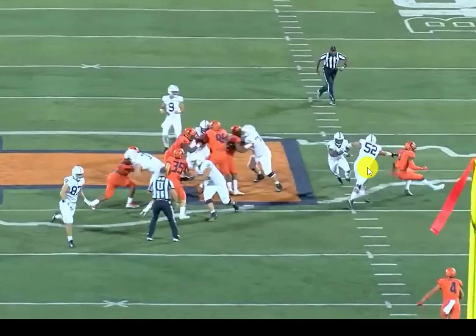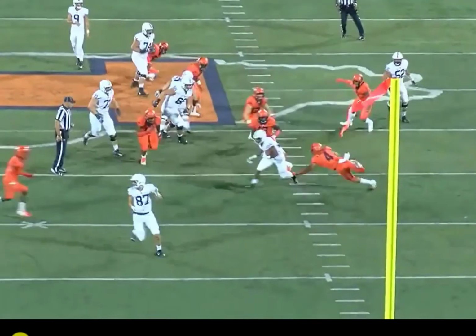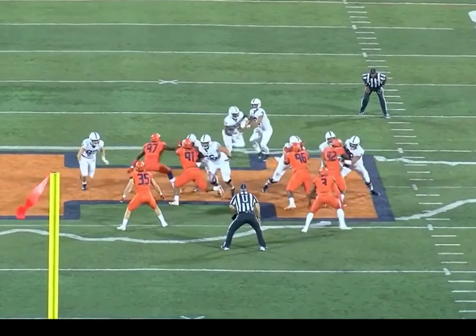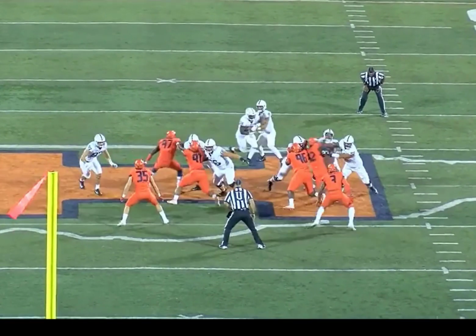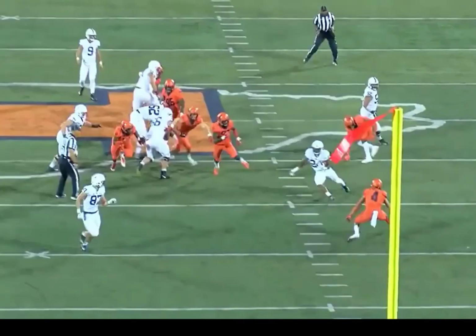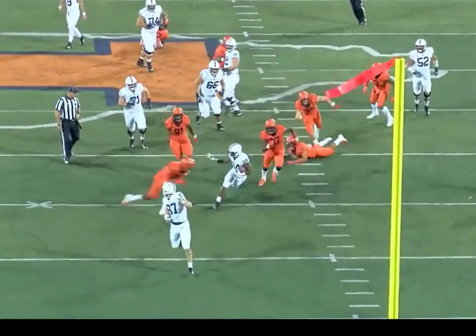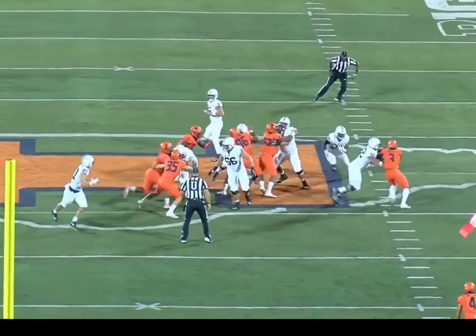Here, this guy is clearly blocked outside. We don't need to set that block up. We don't need to waste time with the pressure step. What we need to do to help this O-lineman is accelerate and clear this space, which he does a great job here. Now he doesn't need to maintain that block because we're through the space. So two great speed cuts, 1, 2, and now we get our pressure step. Make that guy miss in space. Add +4, +5 to the run.